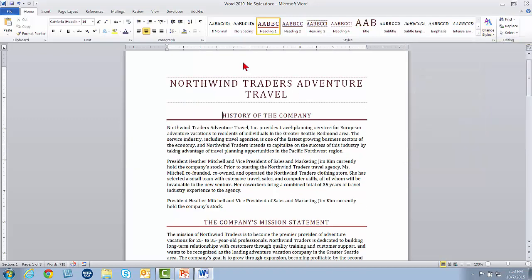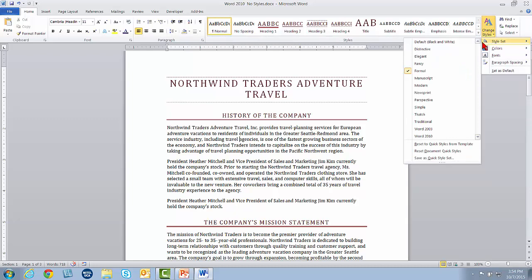Now what I've really done is I've applied a different style set. So notice again, by name, same styles, by appearance, completely different. But because I have applied the styles throughout, and because, just as a side note, even body text has the normal style applied. By default, everything is the normal style until you apply something else to it. The whole document changed.